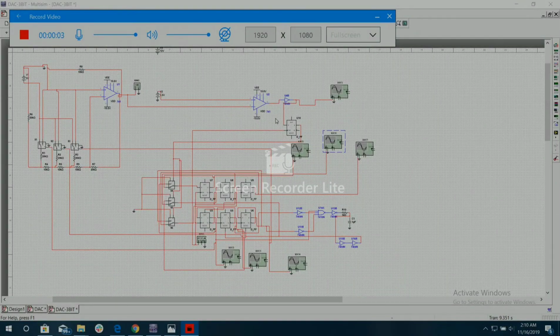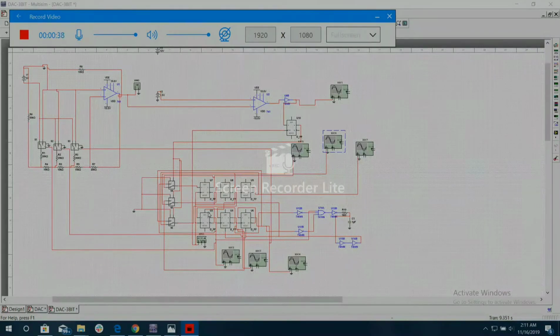Hello, this is Vishnu. My assignment topic is the 3-bit ADC SAR. It basically contains 4 building blocks. First one is the DAC, digital to analog converter, and another one is the operational amplifier based comparator. Another one is the counter, and another one is the SAR, which is a simple successive approximation circuit.